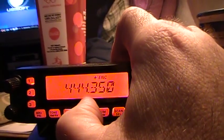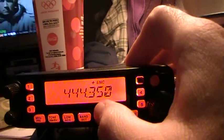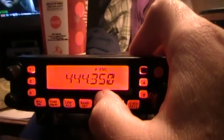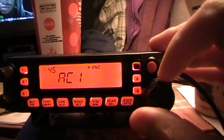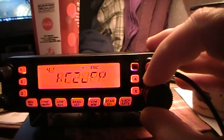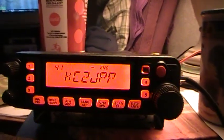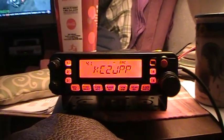And then when you're done programming, you just hold in band. Now, if you want to go back and check your programming, you just hit the VM button, and it goes into the memory mode, and there's the one we just programmed. And these are some other ones that I programmed in. And we'll just go ahead and key up this repeater.